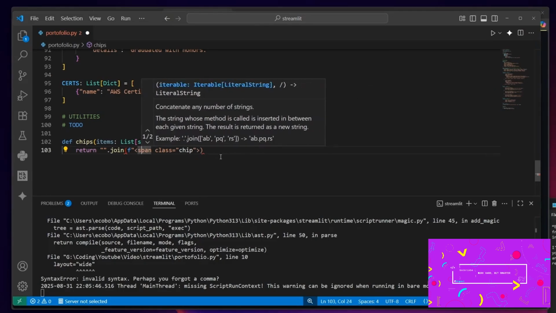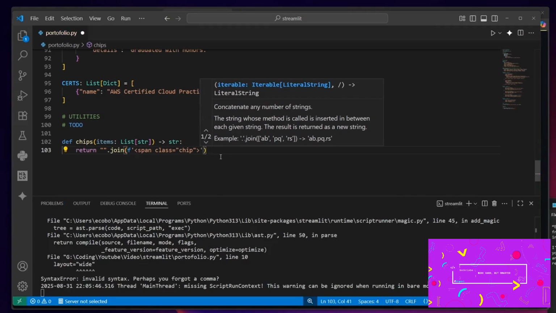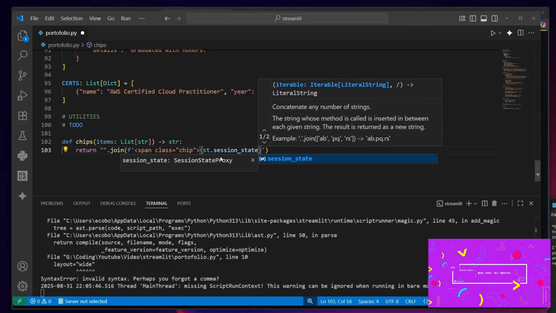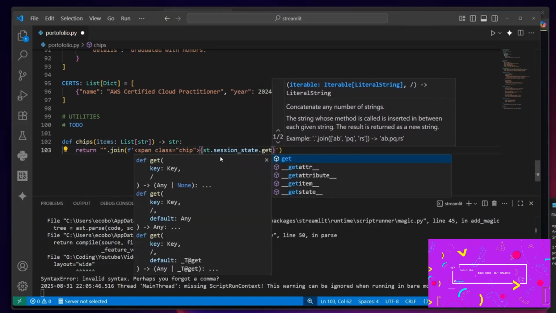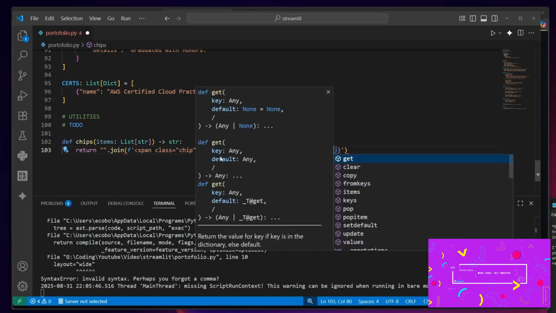So let me quickly do this here so that we don't break anything, like this right here. Let's delete this, and we do here st, that's session state. This is also coming from Streamlit. That get, we get here basically the emoji map, and in here I'm going to use an empty dictionary with get. This is not coming here, but it's coming here.